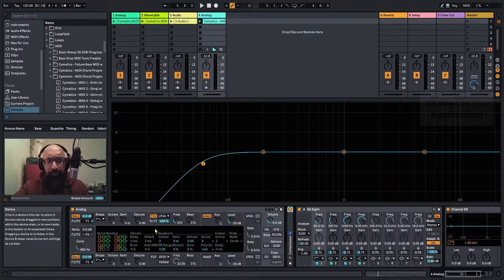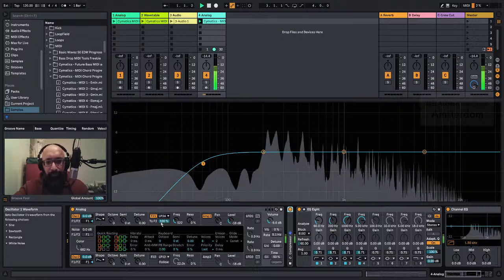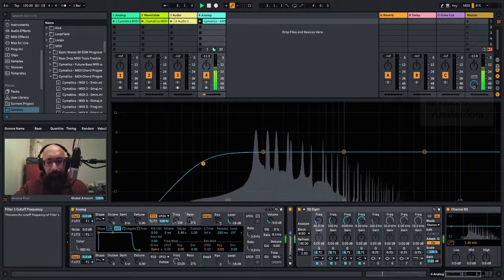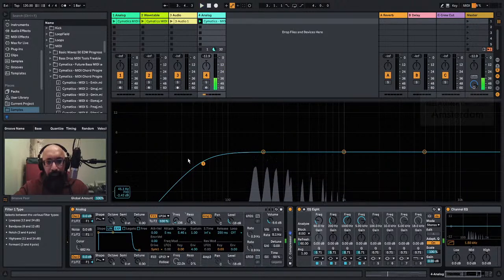So square waves contain, I think, the odd numbered harmonics, and triangle waves the even numbered harmonics. It could be the other way around. I haven't googled it, but sawtooth waves contain all the harmonics, and they are the richest. Very nice.